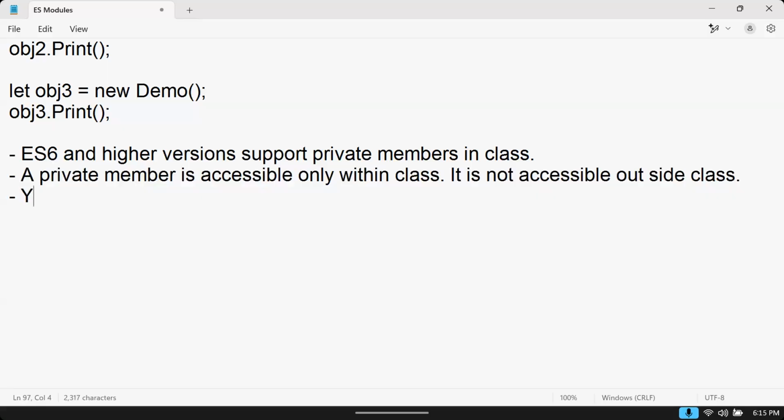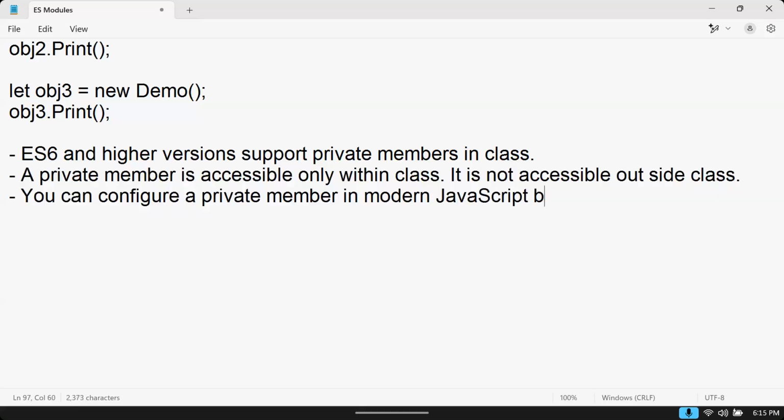So you can configure a private member in modern JavaScript by using the hash prefix.